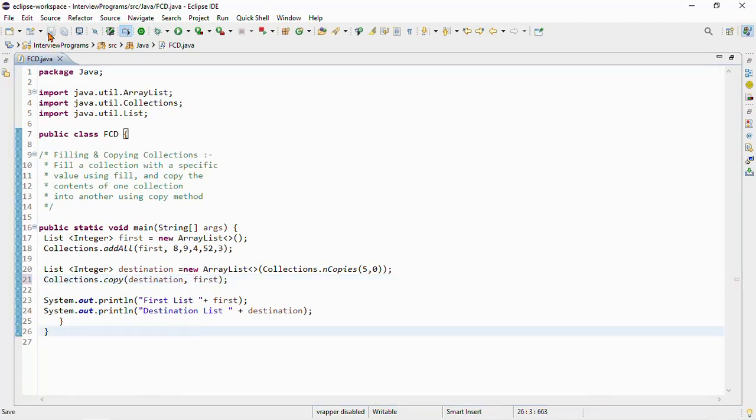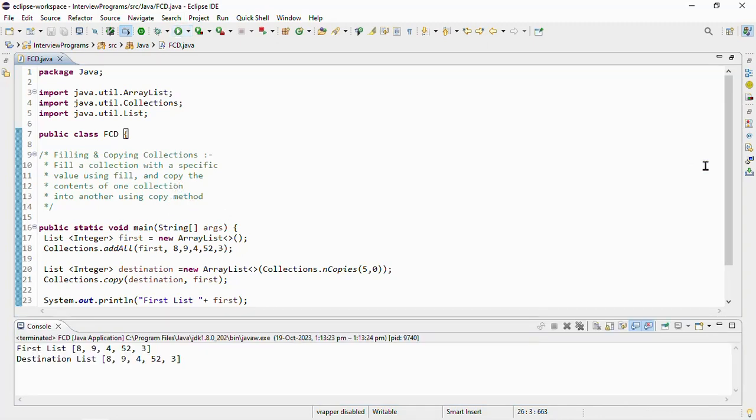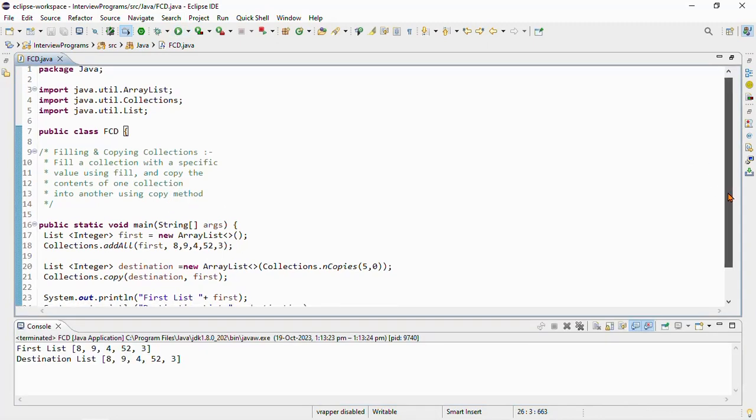So friends, our code is ready now. Let's run our program to get the output to the console. You can see that we are able to copy our first list elements to our destination list.